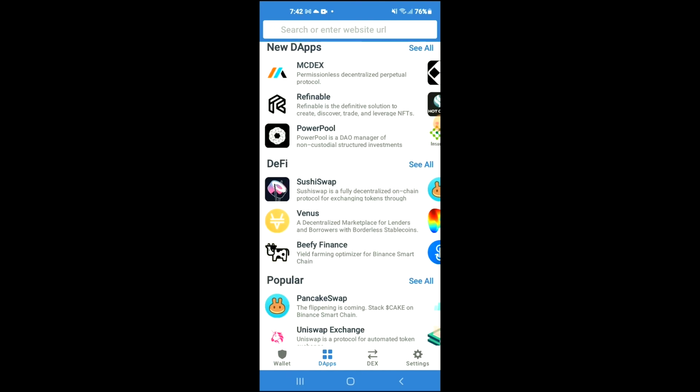Once you have copied the address, you're going to go back into Trust Wallet, tap on the apps, then scroll down and select PancakeSwap. Once PancakeSwap loads up, you will see the BNB that you had purchased earlier. Just give it a few seconds to load up.